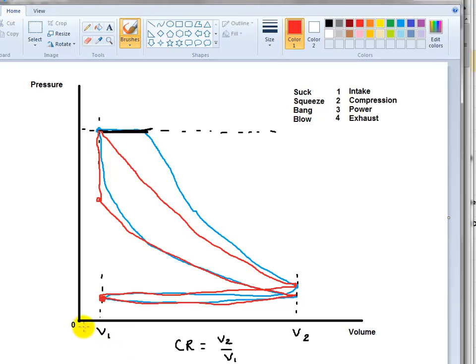Now in the petrol engine, V1 would not be quite as low as V1 in a diesel engine. So actually I've drawn this wrong. The V1 in the petrol should be a bit to the right hand side of that line, but I'm sure you can imagine that. And the reason is we don't want to have too much compression in the petrol engine, because when it starts firing at this point here, we want that pressure to be a bit lower than that black line, so when the spark ignites the fuel, the pressure increase doesn't blow the cylinder head off. So that's the petrol, the red one. The diesel is the blue one.